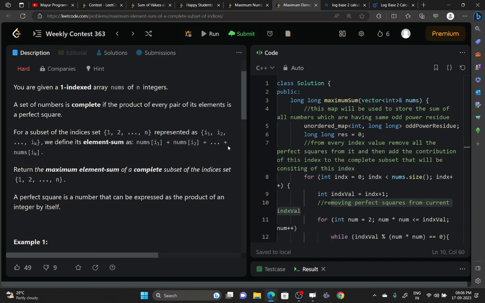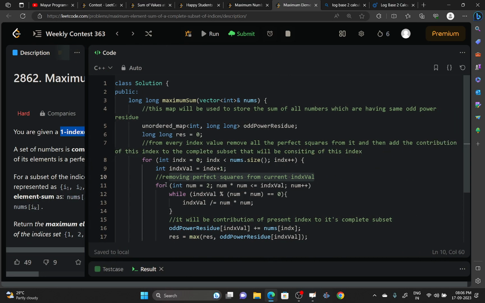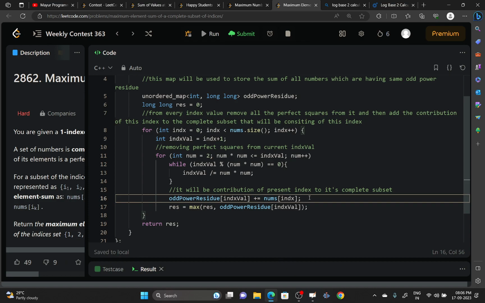And it's mentioned that the indices are one-indexed. So index value will be 1 plus the 0-based index. So this is where we remove the perfect squares. And yeah, that's it.